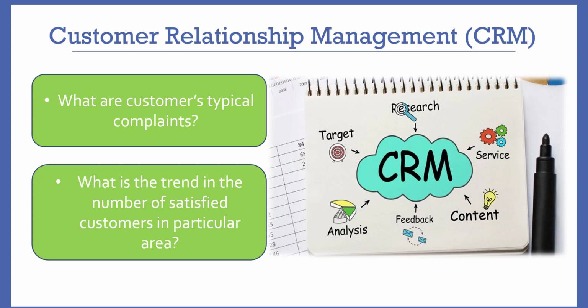Now customers interacting with contact centers typically fill out feedback surveys, which are direct indicators of their satisfaction or dissatisfaction with the products and services. Now if only manual analysis is done on this customer feedback, say on a small sample of the available data, then it may not be sufficient to understand the sentiment of the customers. That is why we have text mining in the picture. With the help of customers' complaints, we can find out what the customers' typical complaints are, and what the trend is in the number of satisfied customers in a particular city. Therefore, text mining is helpful in automating it and helps in making it consistent and exhaustive.